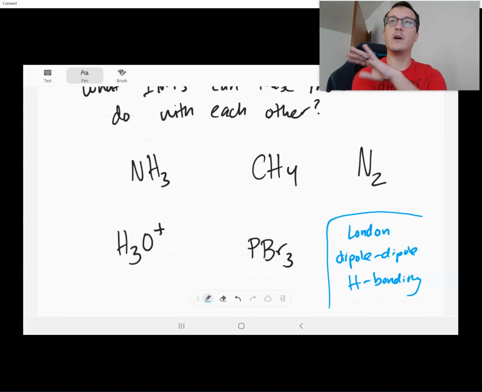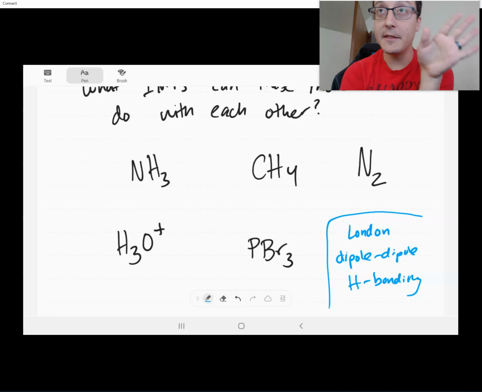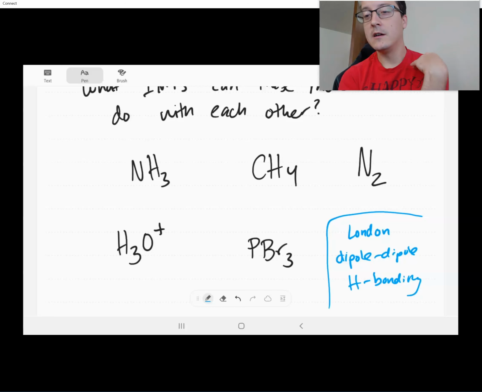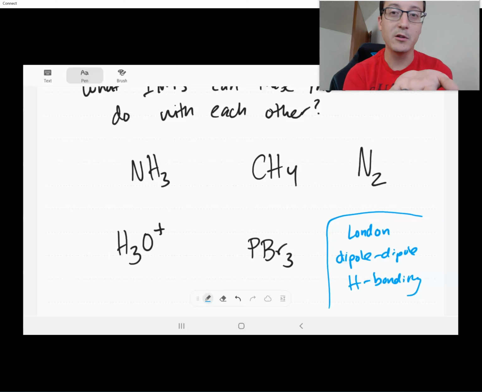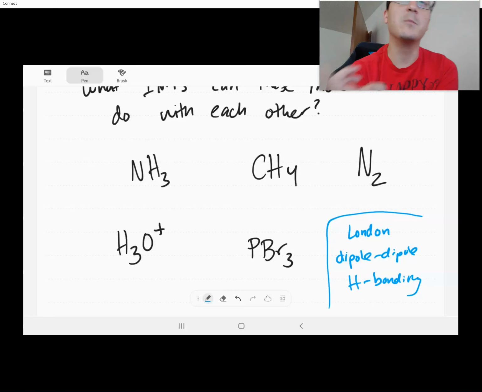Okay, so just one last recap. Anything does London. Dipole-dipole is for polar molecules. Yes, it is absolutely important for you to draw the Lewis structure, because just looking at these, you probably cannot tell right away if they're polar or nonpolar, right? Because polar things are going to do dipole-dipole. So in order to figure that out, you have to know if the molecule is polar, and you'd have to do the Lewis structures to make that determination. Okay?